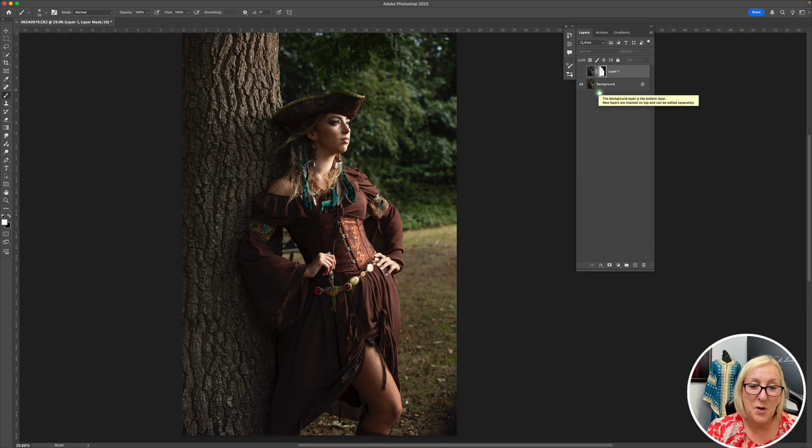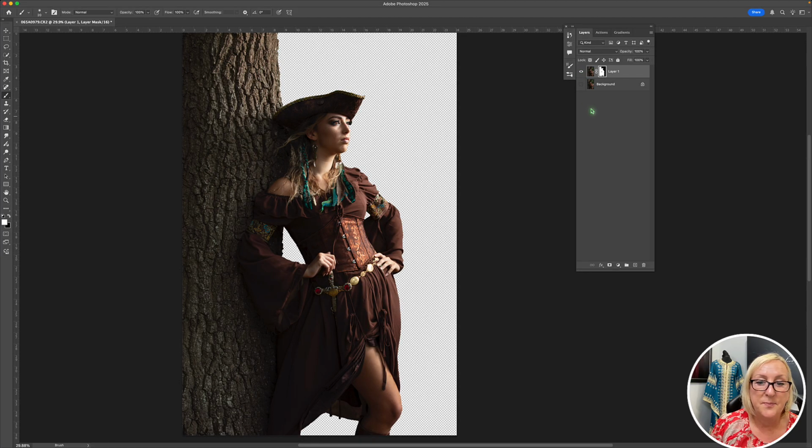So I've got Caitlin, a model, here, which I shot at Guy's Cliff, and I love the image, but I think we're just going to put a woodland view behind her. So I'm going to show you how we create a composite out of a location shoot environmental portrait. Here you can see I've already done it, so I'm just going to talk you through the process.